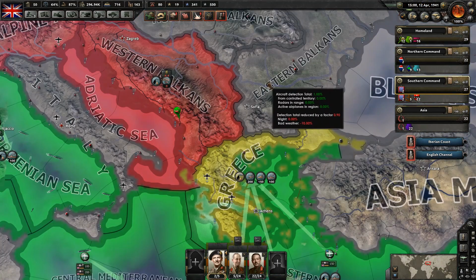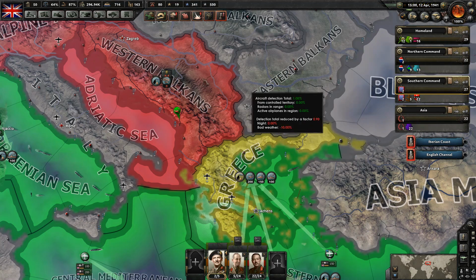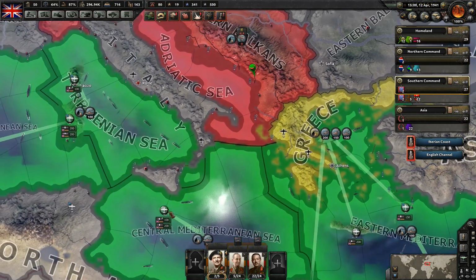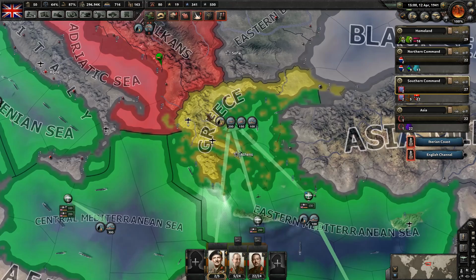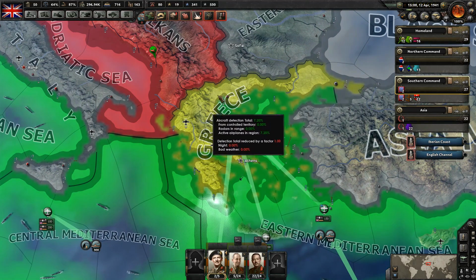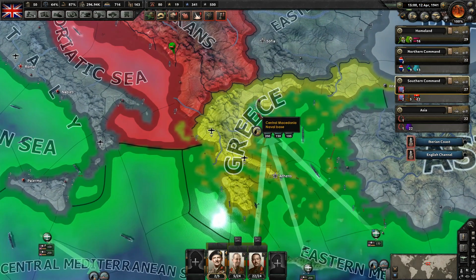Now, gray means that nobody has air superiority in the area, which probably means that there are no planes there. Red means the enemy has air superiority. Green means that we have air superiority. As you can see throughout the Mediterranean, we do dominate in the air, while Greece here, you'll notice, is yellow. That means that this is contested. Both the enemy and ourselves have planes here, and neither has been able to achieve air superiority.